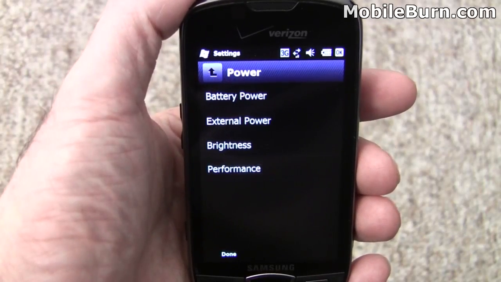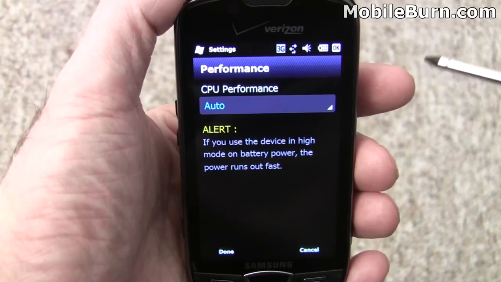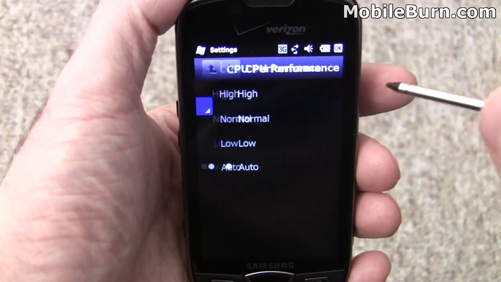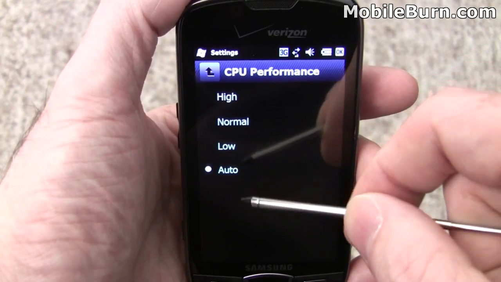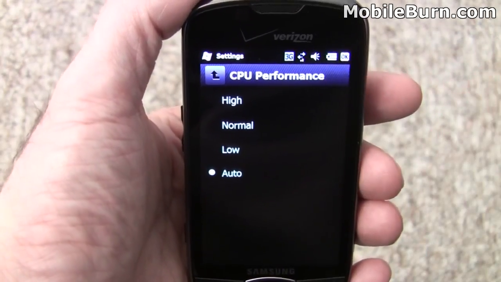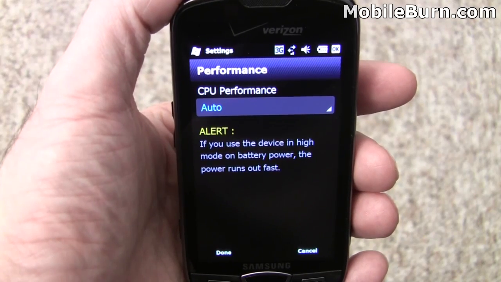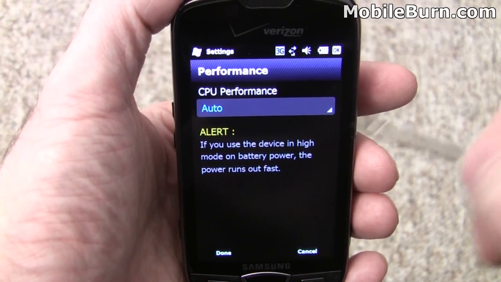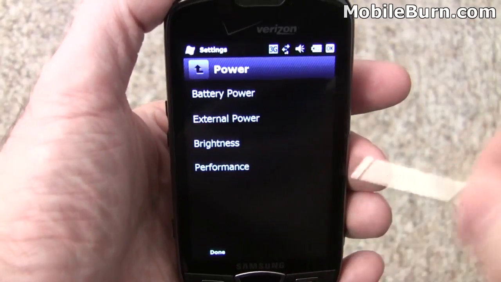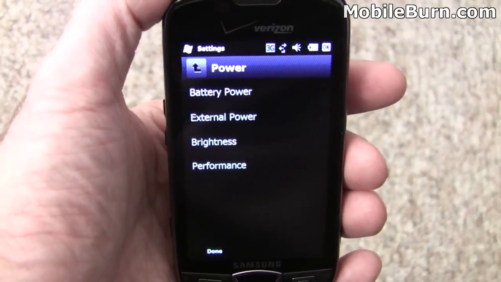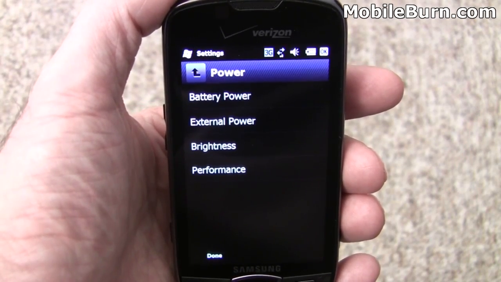In the power section of the phone settings, you'll find an item called performance. This allows you to change the CPU performance, save battery life. You can force it to high performance mode, normal mode, low, and of course automatic, which tries to adjust automatically. If you put the phone into low performance mode, you really feel the pain. Things get quite sluggish, and even in auto mode, the default mode for the phone, it feels quite sluggish at times. Like I mentioned, the animations, just certain things. It's not a really snappy phone considering the high-speed processor it has in it.